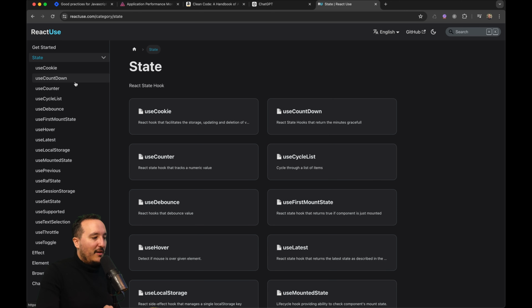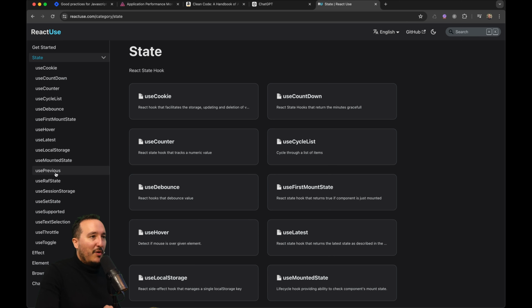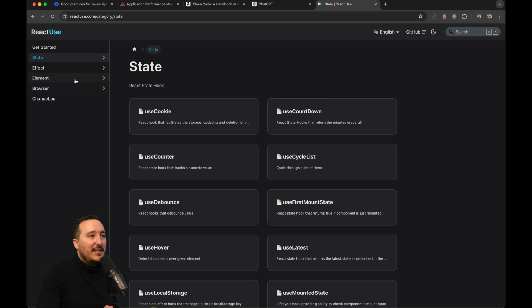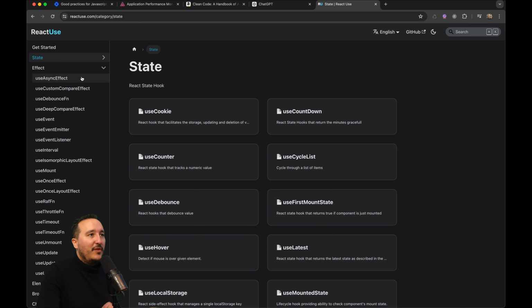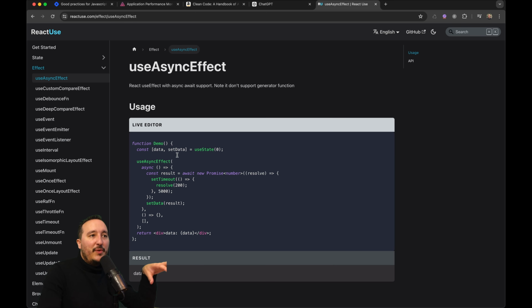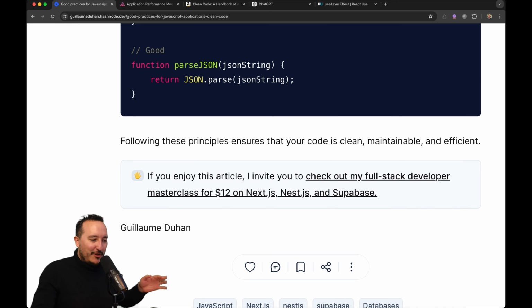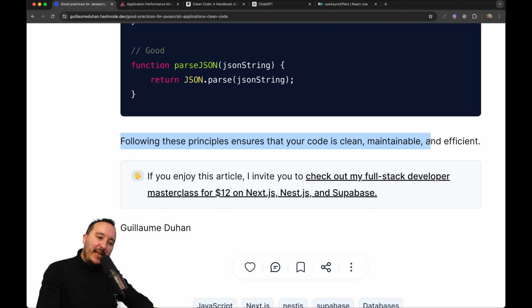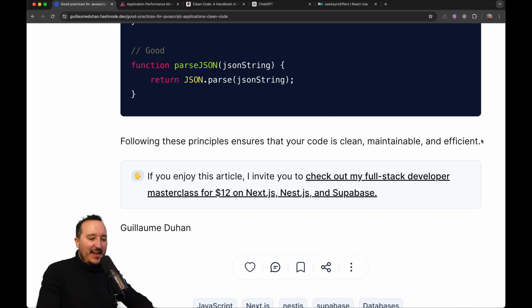So I would go to react-use and check, and probably I would find the function that I need. Here I don't necessarily get the case, but we can see that we've got useAsyncEffect, and I can use an async effect directly from react-use instead of writing my own promise, my own loop inside React, which would be completely dumb. Let me finish this quick course with this sentence: following this principle ensures that your code is clean, maintainable, and efficient.